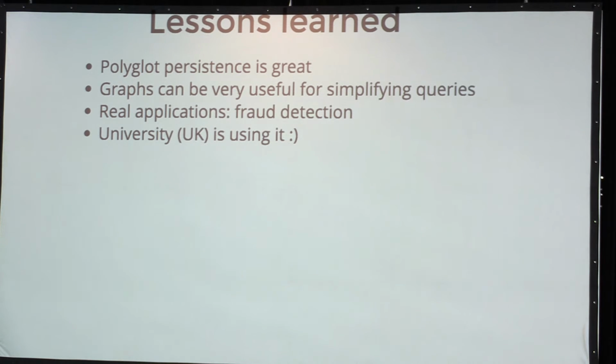We have lots of newspapers in the US that are actually using all their data to find frauds. That's interesting. And with this tool, you can get data that you would probably store in Mongo and find a fraud with Neo4j just by using a connector. It's a single command line, and you're going to have your data imported to Neo4j, and you can actually start performing queries inside of a graph. We have a university from the UK who contacted us, and they asked for some help and some features. So they're a real use case of this tool.